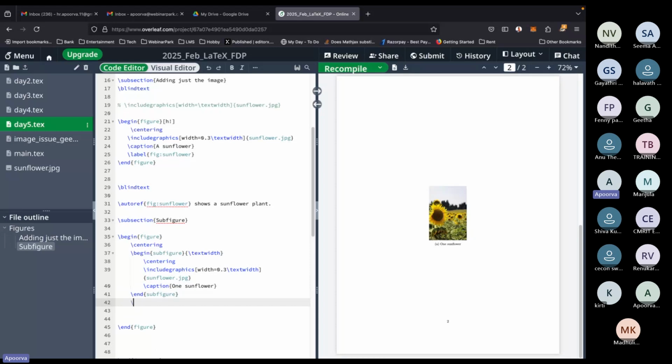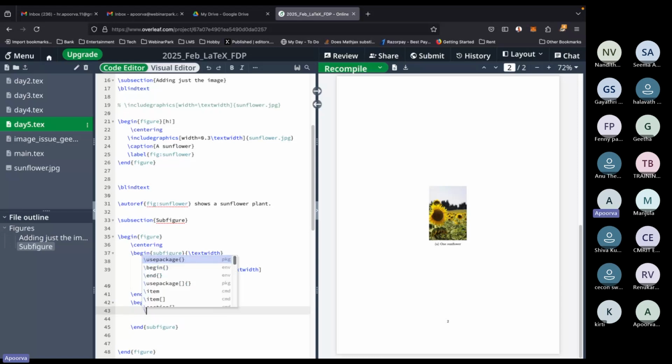So begin subfigure. Right next to the subfigure, we need to specify the width assigned to the second subfigure. Let's again just do text width. Let's not center this.